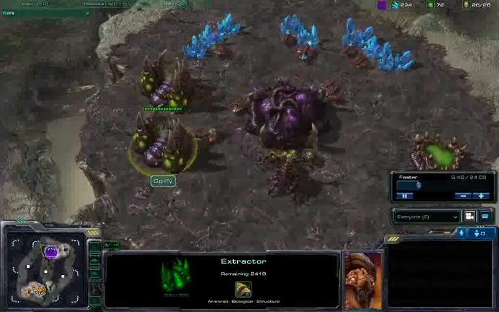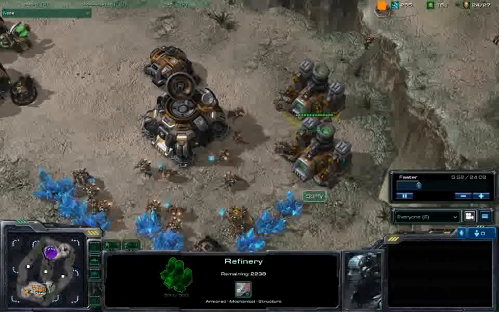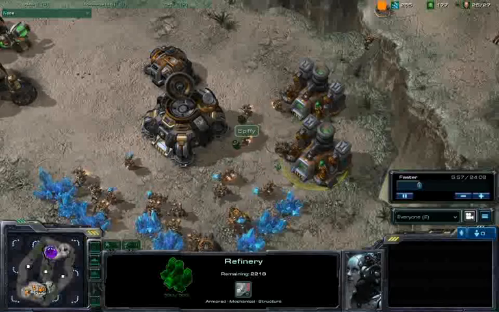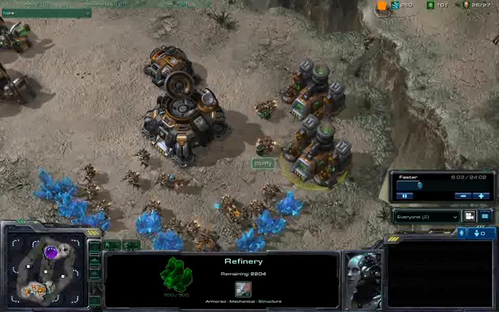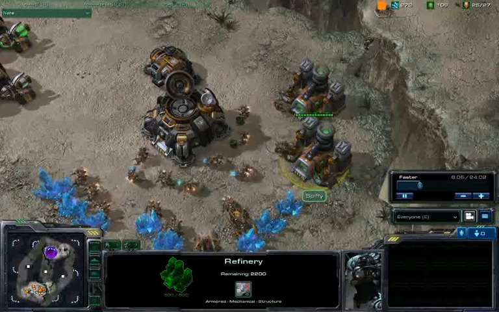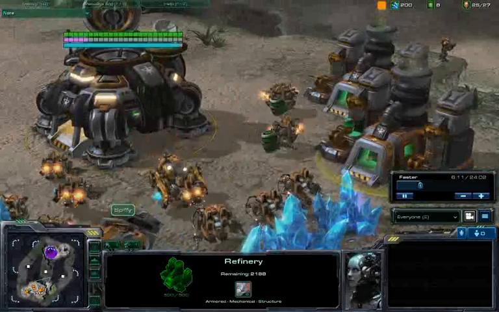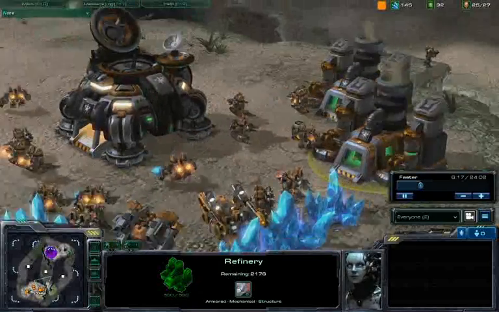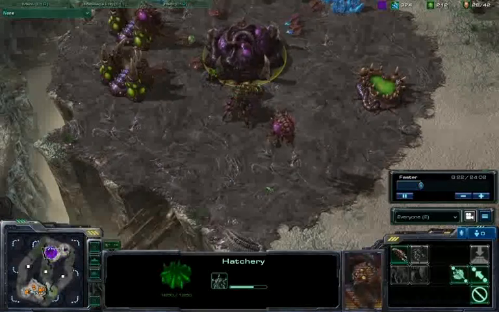On that note, for extractors and assimilators, you want 3 workers on each refinery, assimilator, or extractor, as that is the ideal amount to be mining gas. The reason is that while one guy is going inside, getting that barrel of gas, the other one is finishing his trip, returning the gas, and the third one is doing the actual transportation.